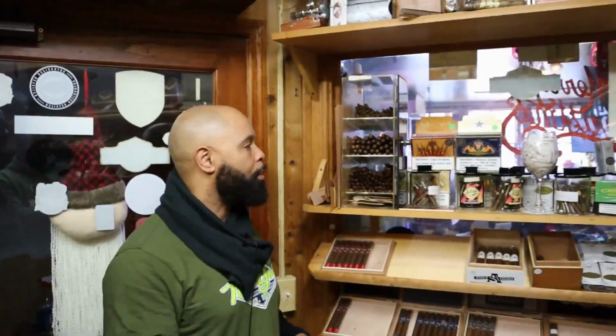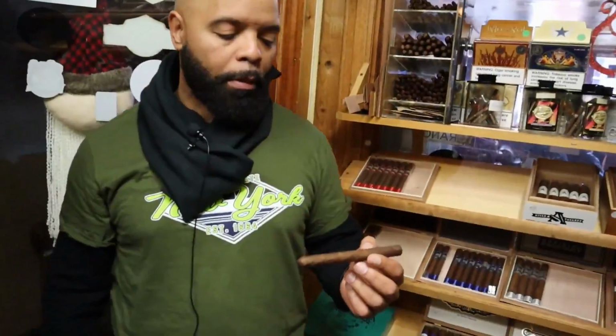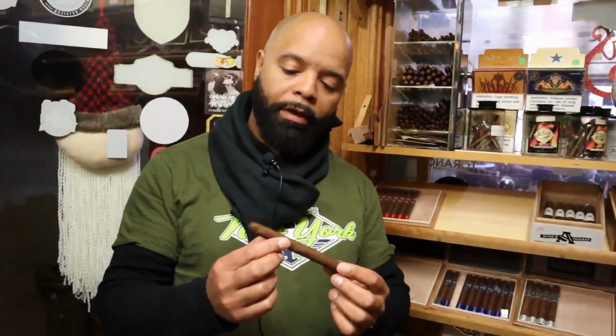Right. I was talking about one of my favorites. Now it'll be known to the entire internet world. This is a 20-minute smoke, and it is probably my favorite cigar of all time right now. It does have Nicaraguan leaf. It is wrapped, and it is not for the faint of heart. But you will not find another cigar for $4 that will deliver the punch this cigar does. Right. So I did want to share that briefly with your viewers.